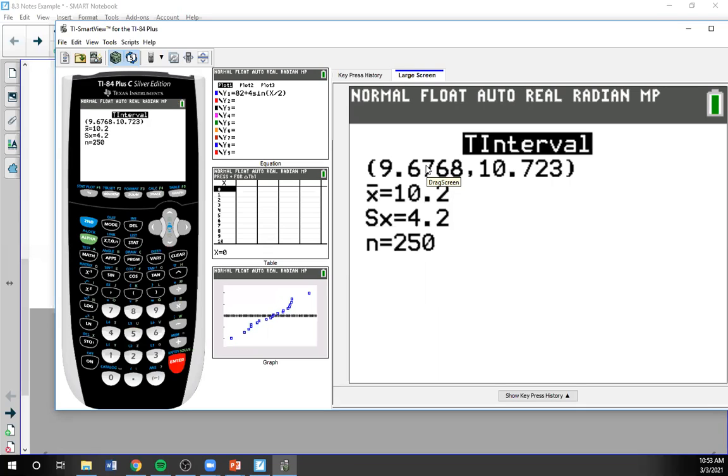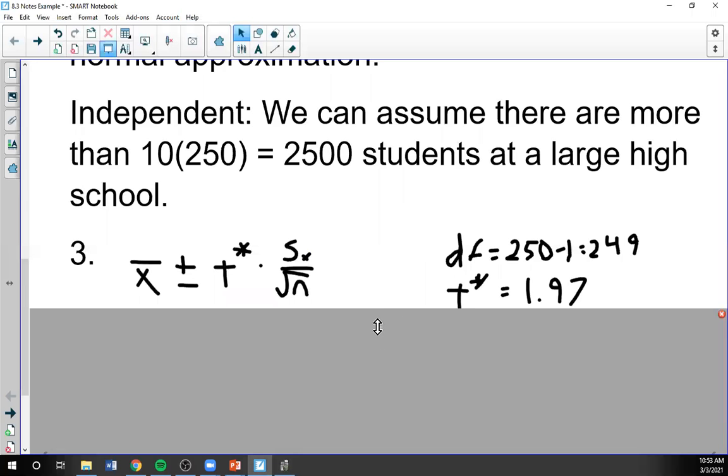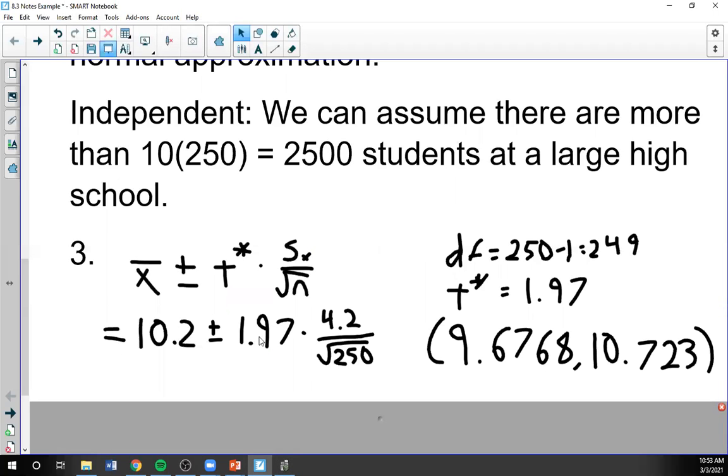So that is just putting in the information that they gave us in the problem, as opposed to pulling out from a list. That should be the only new part of this problem versus what we did yesterday. There's plugging in your numbers, answer. So remember, since this is a mean, we're using x bar for our statistic. And for standard deviation, we're using s of x over square root of n.